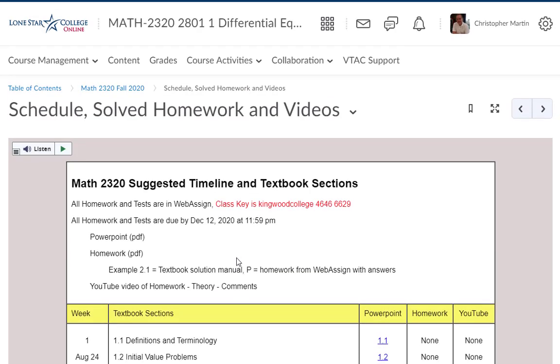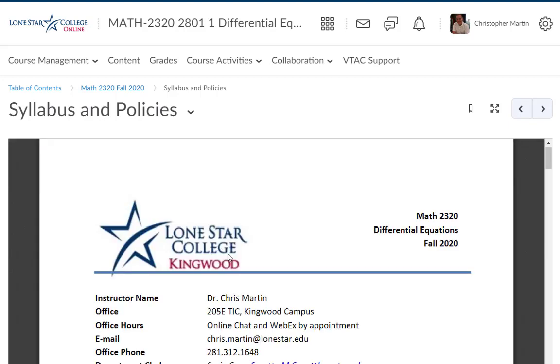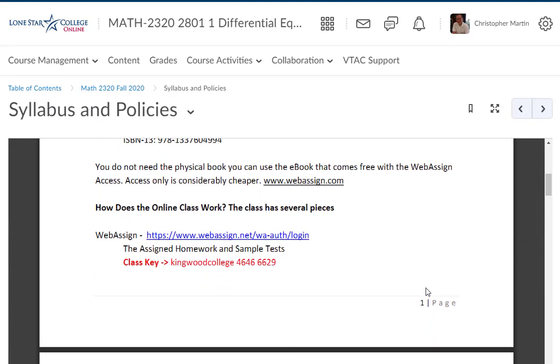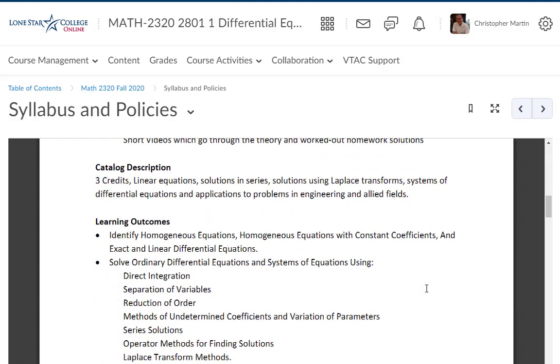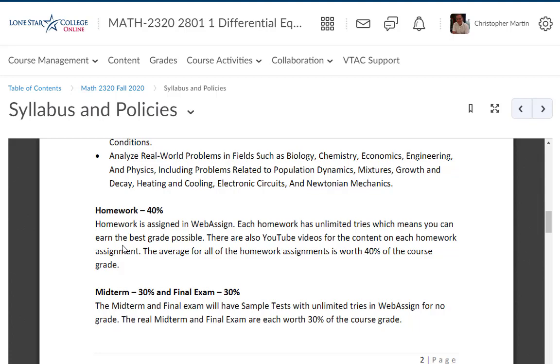All right, so that's basically what we're covering and when. Let's come back here to the opening. So we talked about that, the syllabus. Let's look at that briefly. And so the syllabus has the name of our course, who I am, how to contact me. Talks about the textbook, how to get in, learning outcomes, hopefully all the great stuff you'll be able to do by the end of the semester. And then here it talks about the grading for the homework and the midterm.